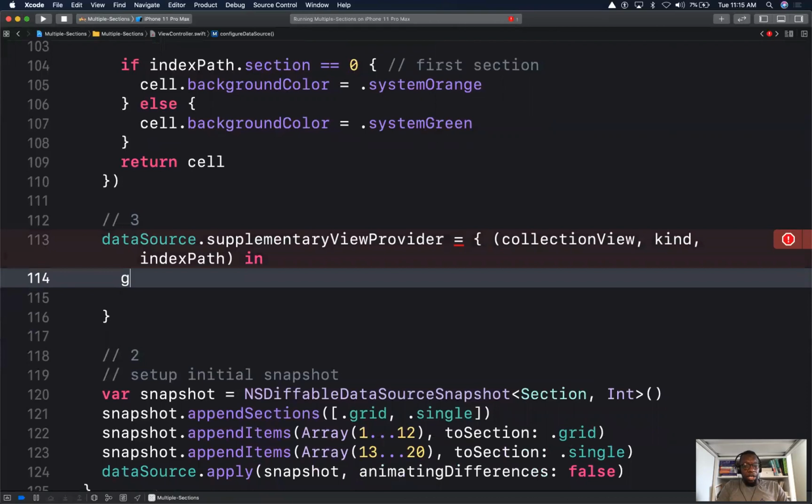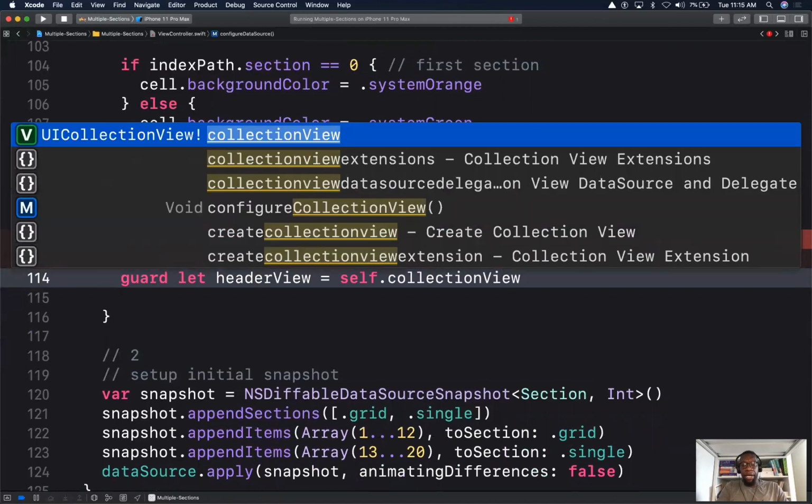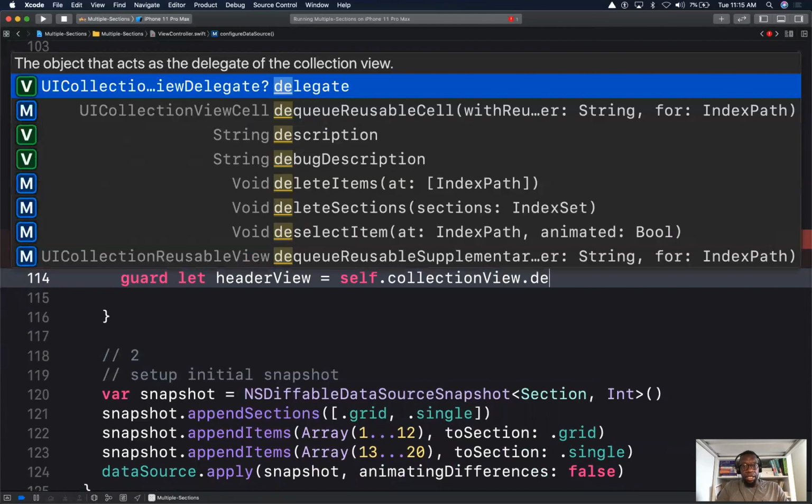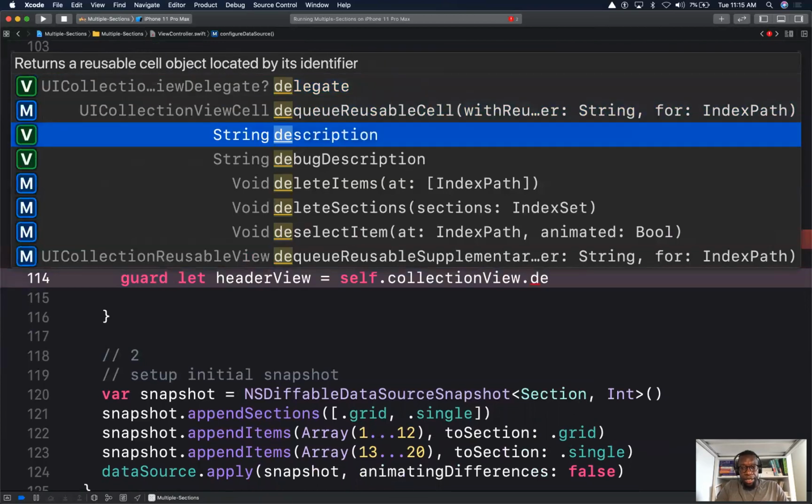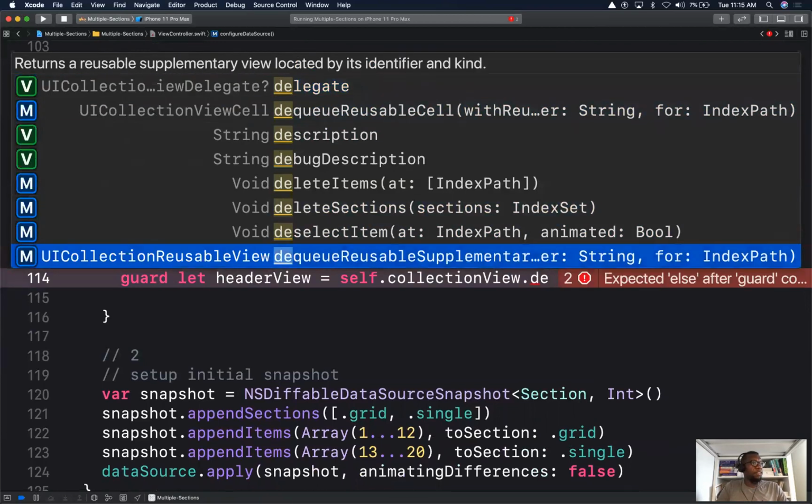So we'll start off with a guard statement, very similar to our dequeuing for a cell. We'll say header view equal to the collection view. Right? And here we're actually going to be dequeuing a supplementary view this time, right? Because this time we're not dequeuing a cell, right? So here we're dequeuing a supplementary view for the collection view.